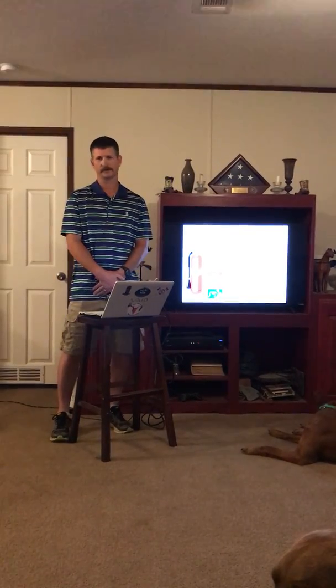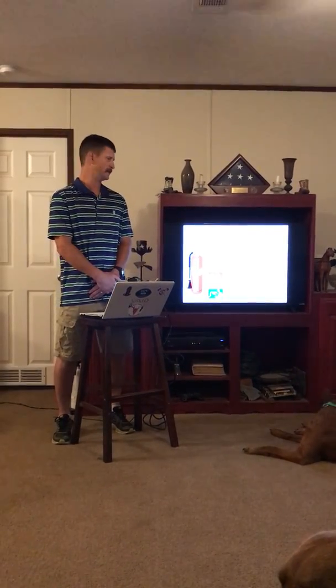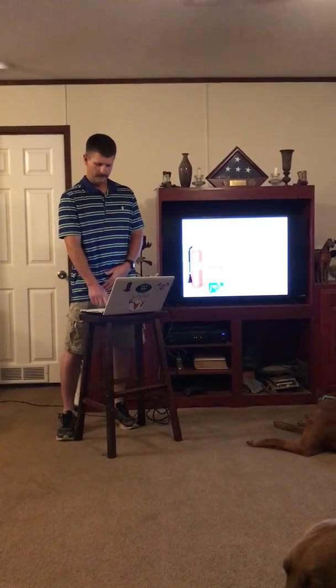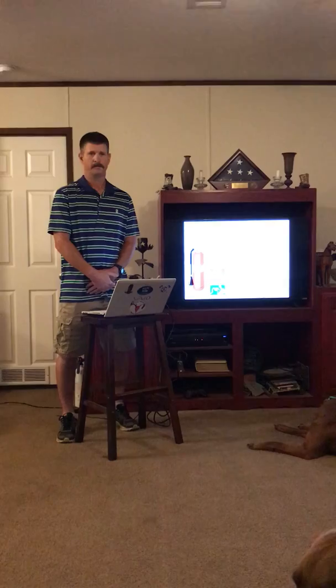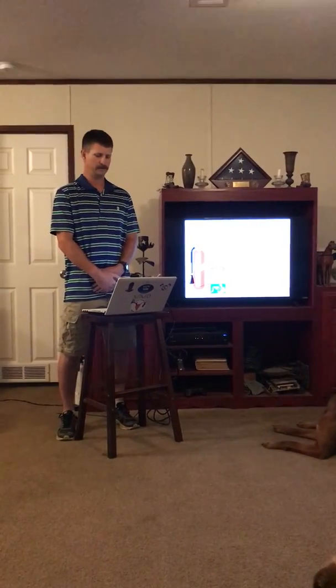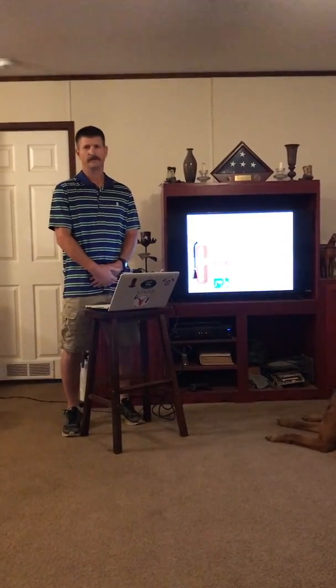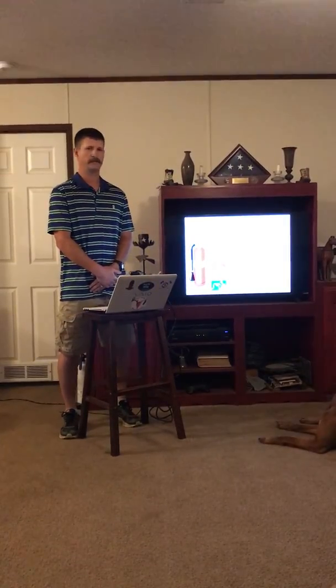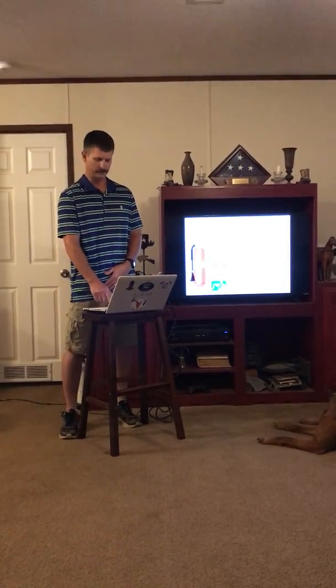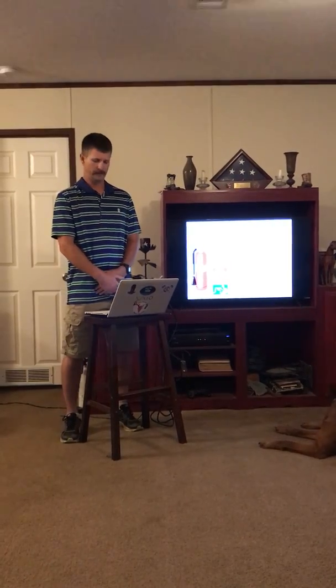The next extinguisher is going to be multi-purpose. This extinguisher is going to be rated for A, B, and C type fires. They're going to have 2.5 to 20 pounds of dry chemical, about 8 to 25 seconds of discharge time. These extinguishers do have an external pressure gauge where you can check them and verify that they are charged and operational. They have a 5 to 20 foot effective range.